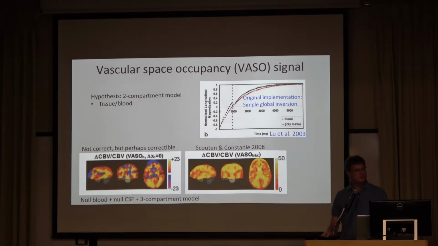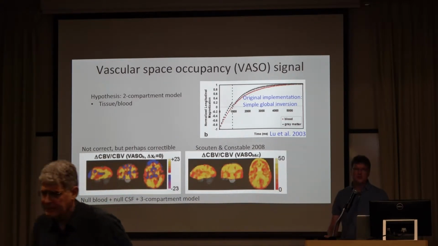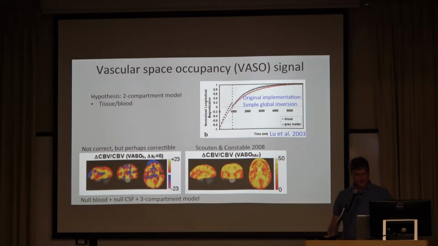I thought that half of the water leaves the capillaries, but it comes back in. In other words, it's not a net displacement. So this is talking about a net displacement of water, a bulk displacement of volume, right? So a unidirectional extraction. This was nice work by Schouten and Constable, which seems to almost never get referenced. They did a single inversion, and they showed with this breath hold, so it's a form of hypercapnia, that half the signal changes go up. If you calculate CBV, half of them go down, which is problematic.